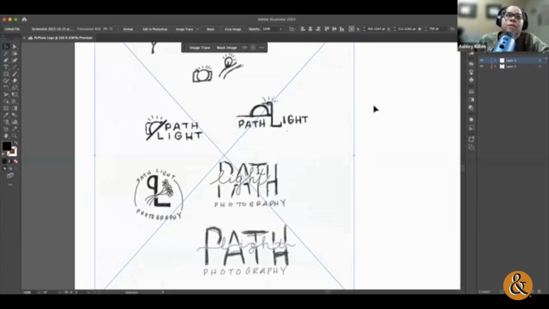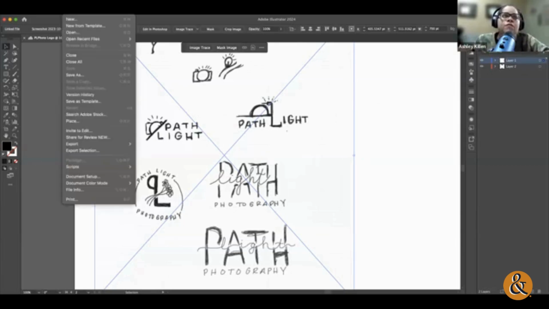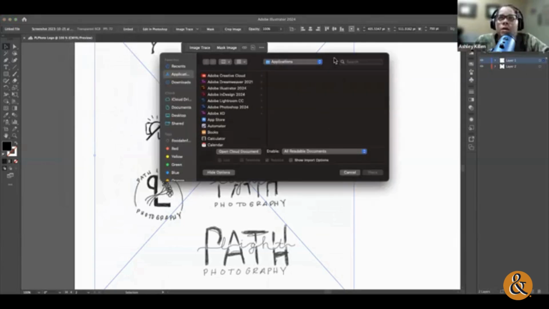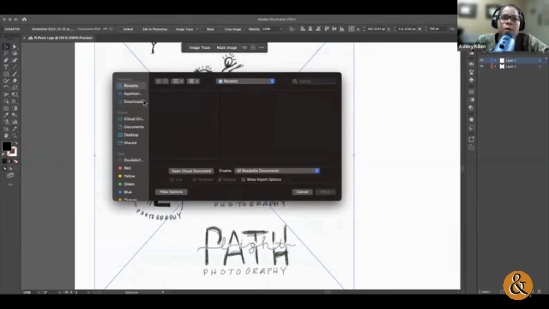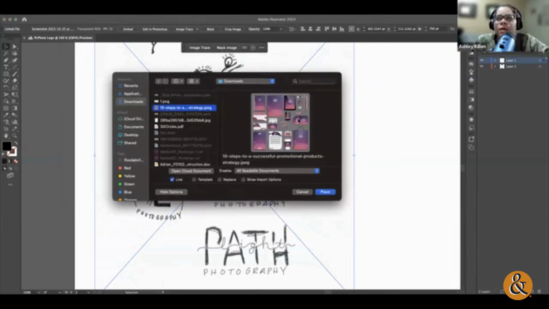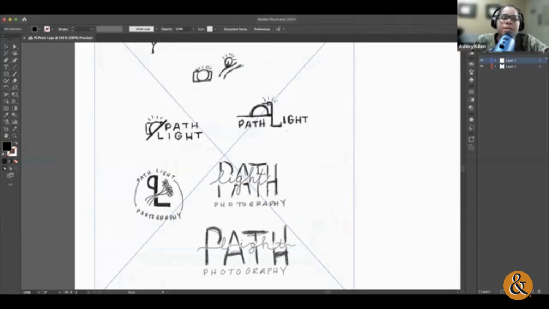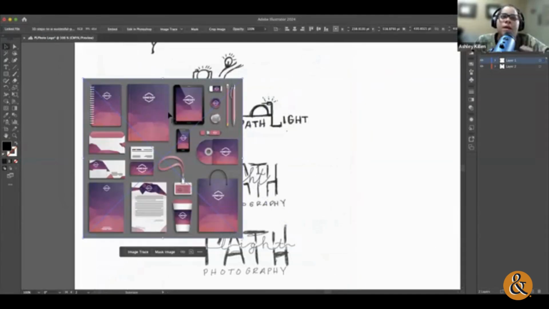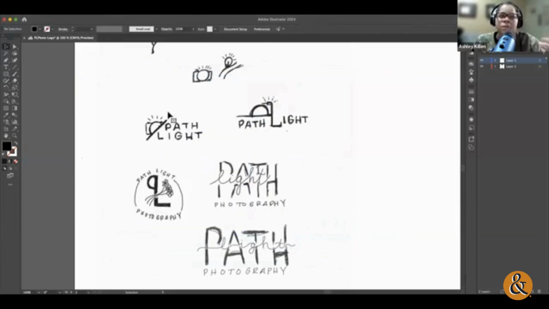And then from there, in Illustrator, you go up to File and click Place. It'll open up this window where you can go through wherever the image is. It's most likely going to be in your downloads. And you can start choosing, okay, this is the image I wanted. Let me place it. And once you click place, your icon will change and then you can scale it out as big as you want. And now you have your image within Illustrator.